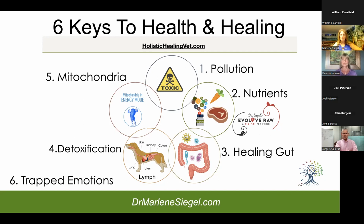And then we want to make sure that the water that they're drinking is a healthy, structured water that's also filtered. We want to look at the home environment to make sure that we have minimized the amount of toxins in the environment from things that touch the animal's skin, cleaning products, air fresheners. All of those items are very important to help mitigate EMF. The animals typically don't leave the household, and so they're exposed to this EMF all the time.